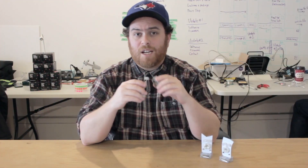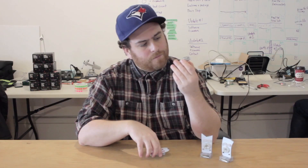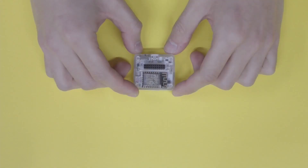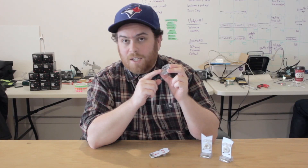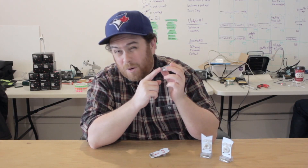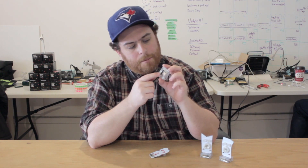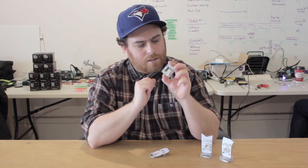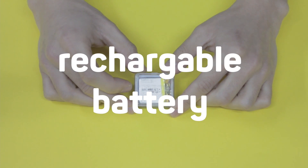Now your robot is comprised of two parts — the face and the base. We're going to start by talking about the base. It's made out of clear plastic so you can see all the parts inside. Like here's the Wi-Fi chip — that's for talking to other robots and the internet. Underneath the Wi-Fi chip are the other components that make the robot work. Up here is our connector for the face. On the bottom you'll see a rechargeable battery — you can see that right through.